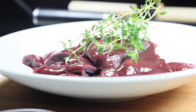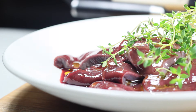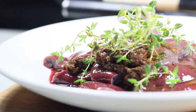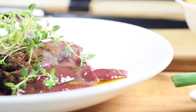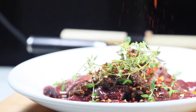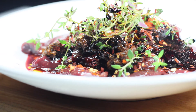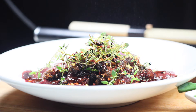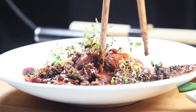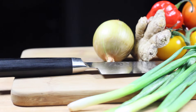I want to begin to marinate my liver here. Basically, I'm getting everything ready in the same bowl: a little bit of extra virgin olive oil, a homemade jerk spice. You don't have to use jerk spice — you could use all spice if you want. I decided to use my own homemade blend. I used some crushed chili peppers, some paprika, some dark mushroom soy — drizzle that over the top. And what I did here was I zested half a lemon, just to give it that extra freshness. I began to bring everything together, just marinating it all, and put it off to the side once everything was thoroughly mixed in.